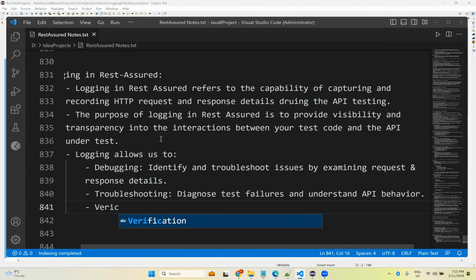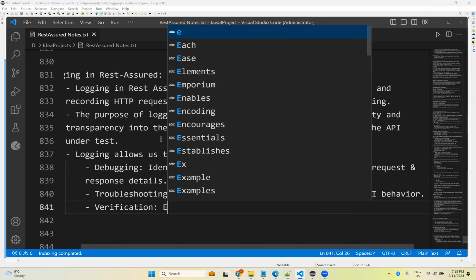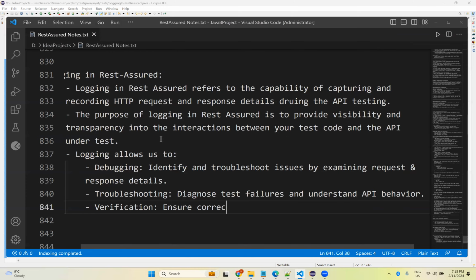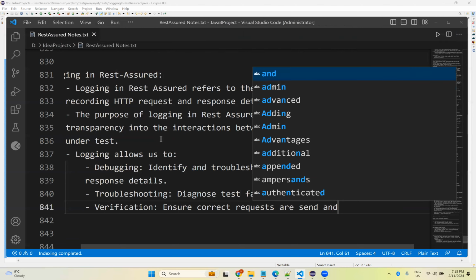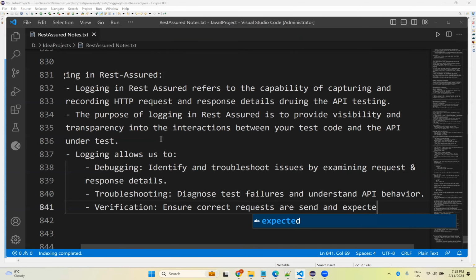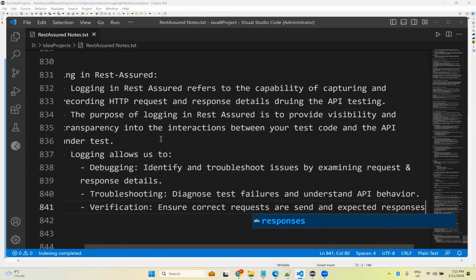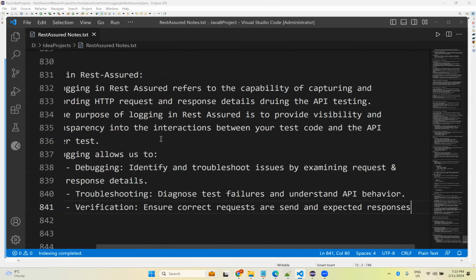Another one is verification, which means ensure correct requests are sent and expected responses are received.